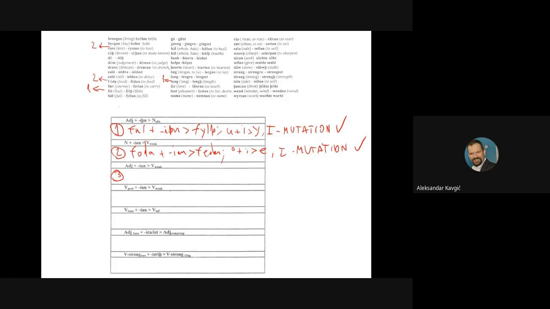I think that the best example is a word which no longer exists in English, but it's a wonderful example nonetheless. It's here, this kuth. So again, I won't be writing it because you already see the pattern. So you would write kuth plus ien produces kudan. So u plus e gives you the front mutated vowel u, and it's e-mutation. So that's kuth, which is known, becomes kudan, to make known. We don't have this word anymore.